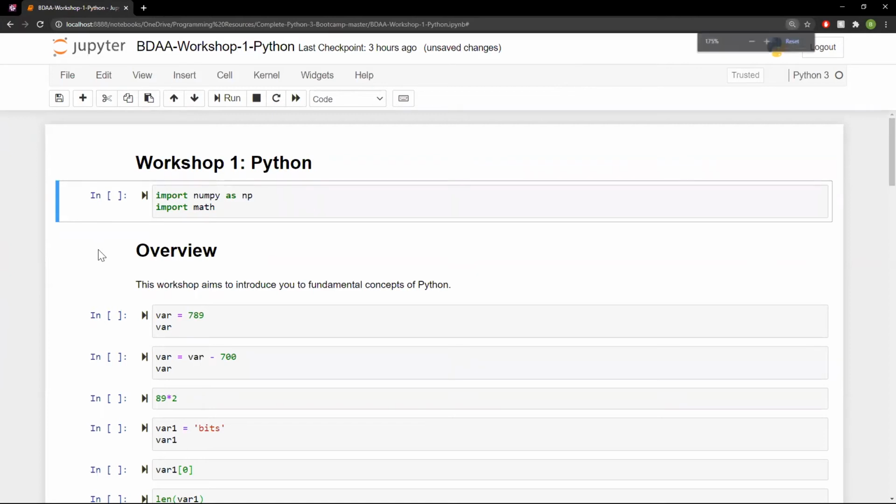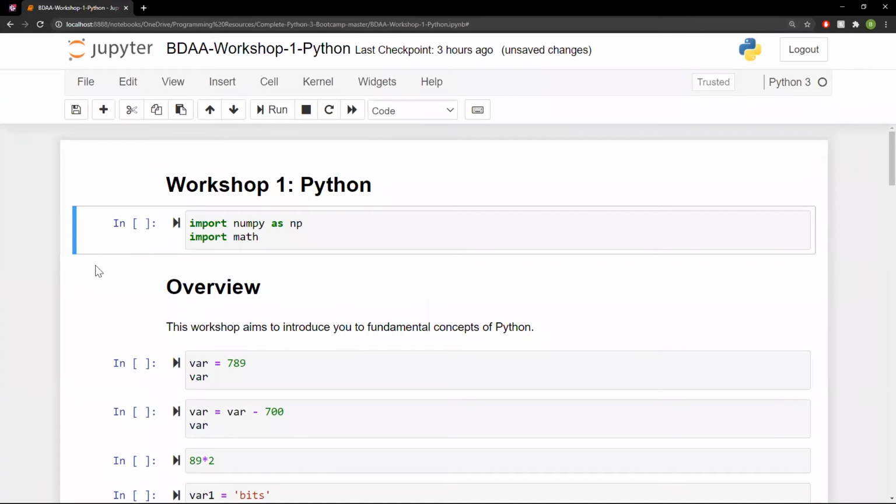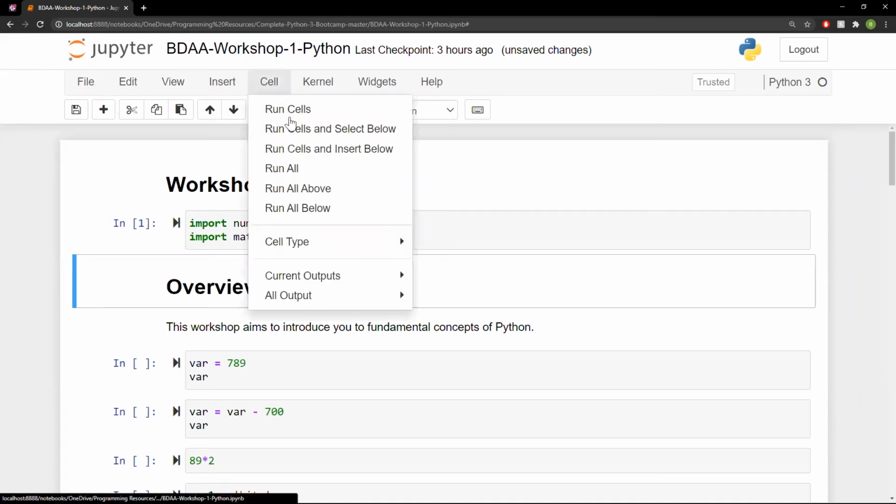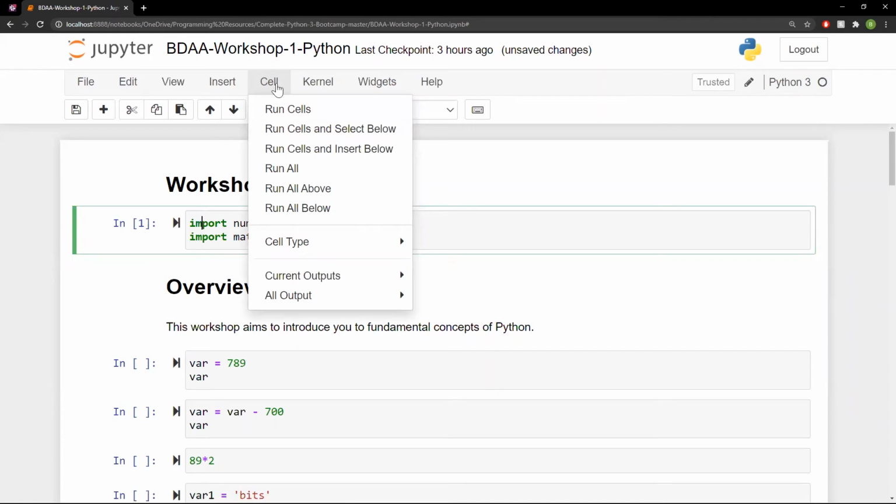Or I'll just zoom in. Okay, cool. So first I'm going to do some import statements here. We'll import this NumPy package. And in order to run cells, I'm just doing Shift Enter, which is a lot easier than going up to the cell menu and clicking run cell every time. So yeah, Shift Enter.